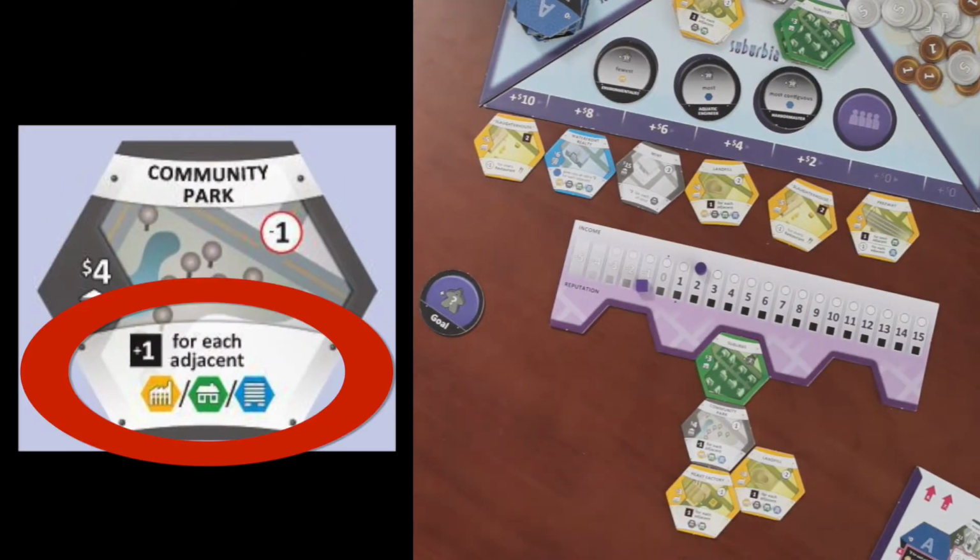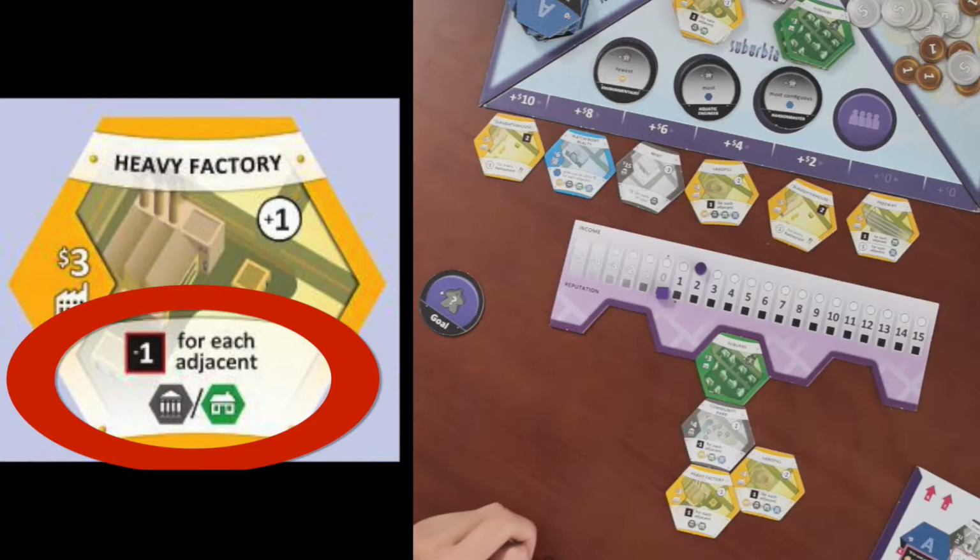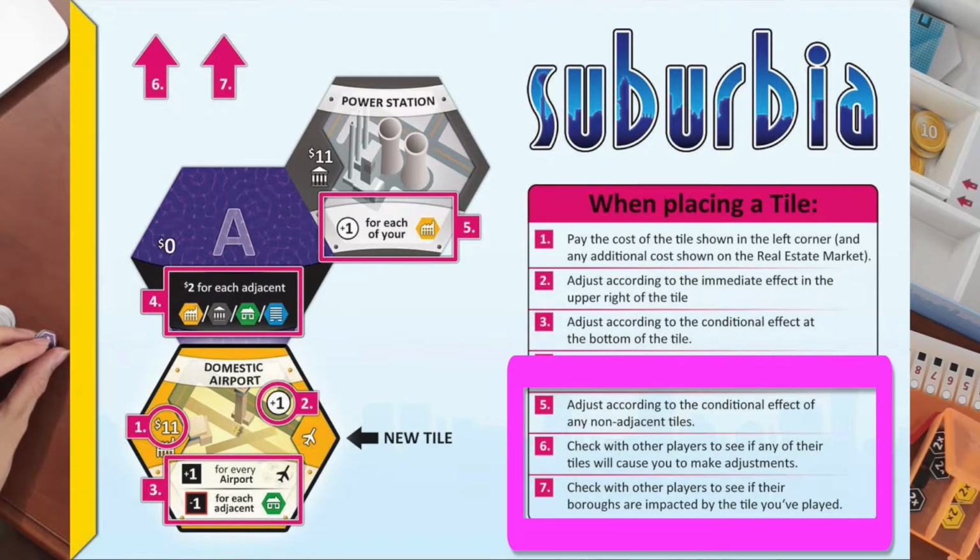So the community park says, well, this gets +1 reputation for each adjacent yellow, green, or blue tile. Landfill is the yellow one, so this goes up by 1. Now I check the heavy factory. It says -1 reputation for each adjacent gray or green tile, which landfill is a yellow tile, so heavy factory does not activate.